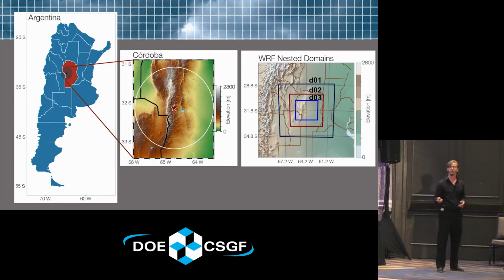Cordoba province is located in the north central part of Argentina here, and when we zoom in, we see the Sierras de Cordoba mountain range. This marker just indicates where the CACTI field campaign radar was located. There's a 1 degree observational radius around that, and that mountainous area produces some of the greatest convection worldwide: the largest hail, extreme flash floods, and long lasting rainfalls that can produce flooding over a period of time. So it offered a lot of great data for me to take different storms and analyze.